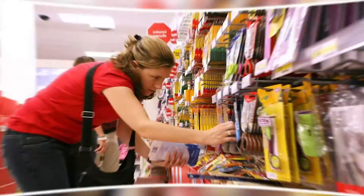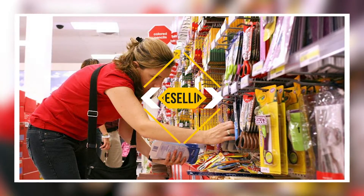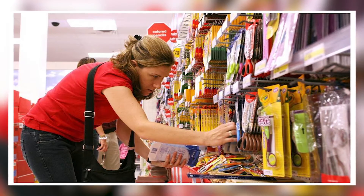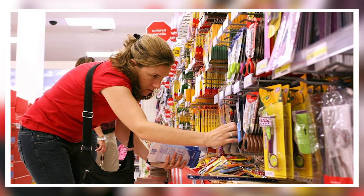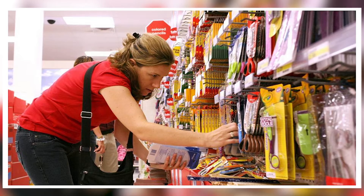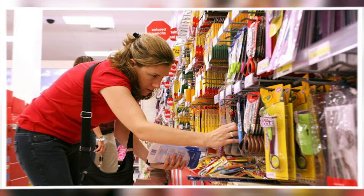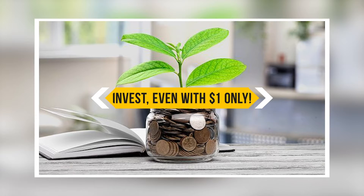Number one: engage in reselling business. Turning a dollar into ten is the main essence of the retail business, however the item you sell must be something useful and on-demand. For example, in your school before an exam, you can purchase 10 pencils worth 10 cents and sell them to others who need it for 20 cents. That way your $1 has doubled. Keep in mind this can be a tedious process but the end result will be worth the time and effort.